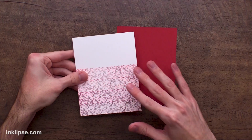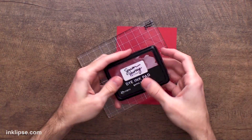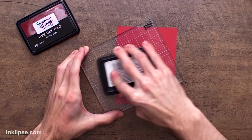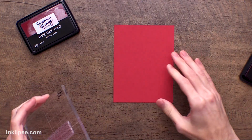So this stands out really nicely, but I also wanted to show how to make a background in case you wanted it to blend in a little bit more and not be really a focal point. So here I'm going in using a little bit of Game Over ink, which is that nice darker maroon color, and I'm going to go on just some red colored cardstock.